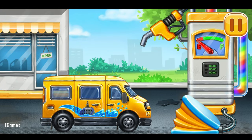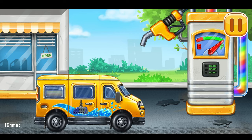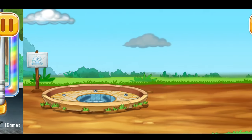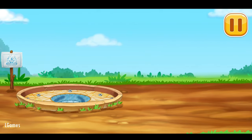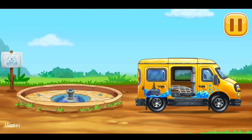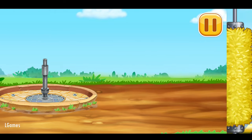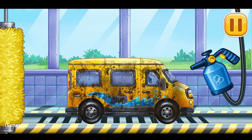First, we have to fill it. Minivan. Pump. Ready. Let's install the water delivery pump. Let's wash. Minivan.